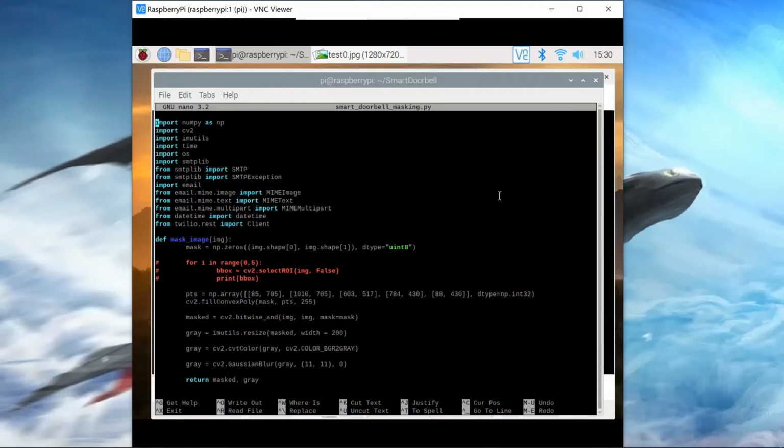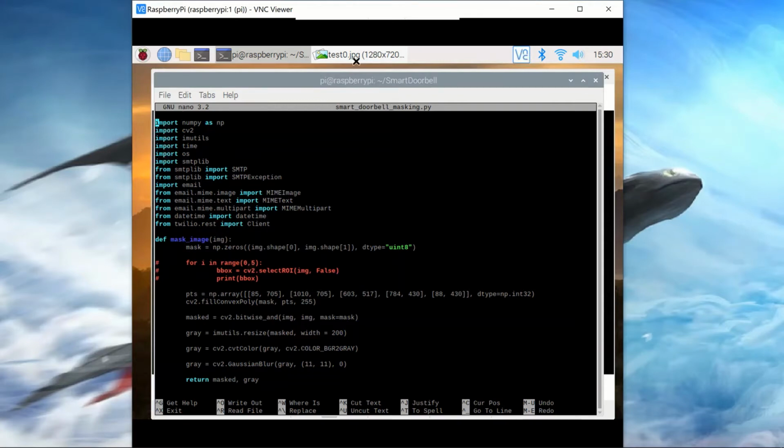So now let's go through the algorithm that basically makes this thing tick. Essentially what this Python program will be doing is it'll be taking two images of an area of interest, comparing the two to see if anyone has entered that area of interest. If someone has, it'll start taking a video recording, and once the video recording is over, it will upload that to Dropbox, and it will send me an email and a text message notification letting me know, hey, someone's come to your front door. So first we're going to import everything that you need.